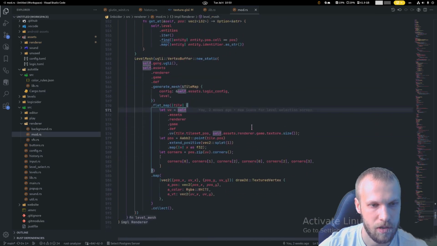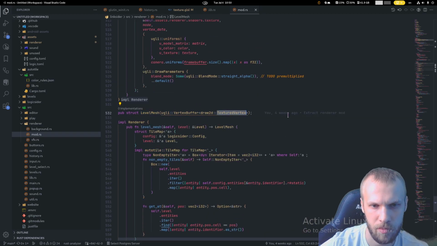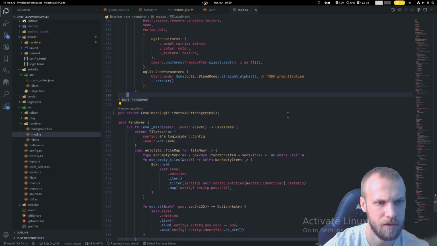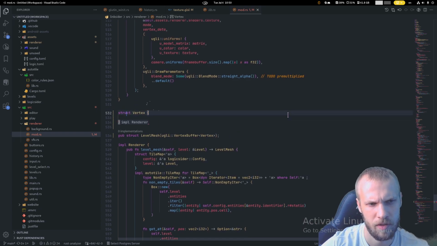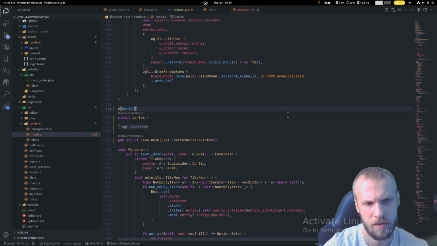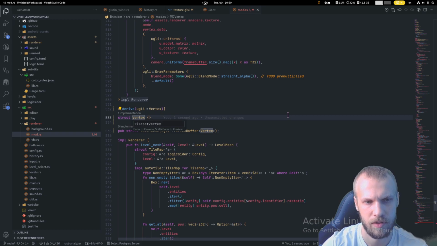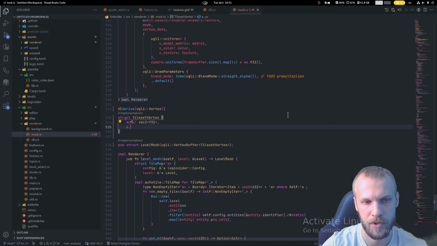So I need the level mesh. We're going to have the vertex here. Struct a vertex. Derive tile set vertex. Okay, we're going to have the UV position.